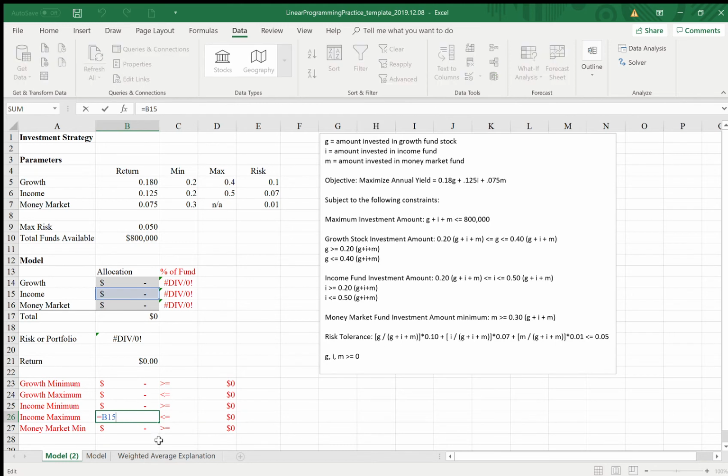And here, income maximum, I reference the income here, and it has to be less than or equal to 50% of the overall total. And then again here, I reference the money market variable, and it has to be more than or equal to 30% of the overall total. So I hope that makes sense.